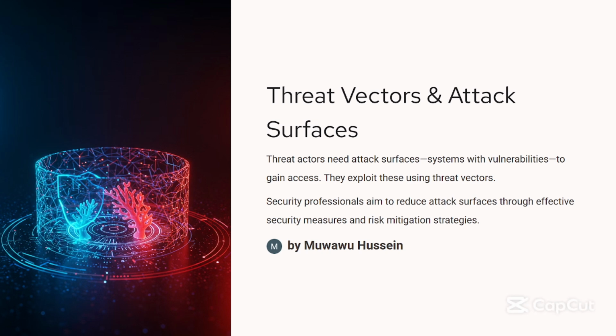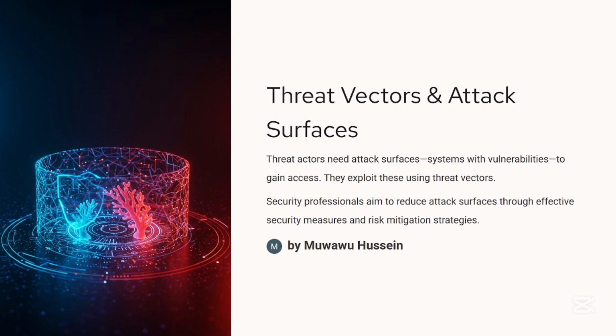So let's talk about threat vectors and attack surfaces. Threat actors need attack surfaces, whereby attack surfaces refer to systems with vulnerabilities, in order to gain access to our system. They exploit these surfaces using threat vectors. We are going to cover threat vectors and attack surfaces in more detail in the next slide.